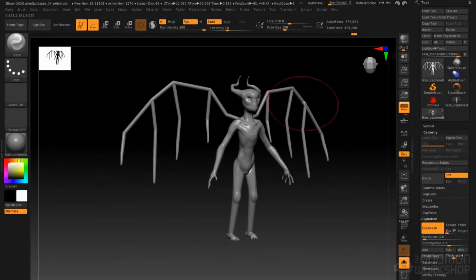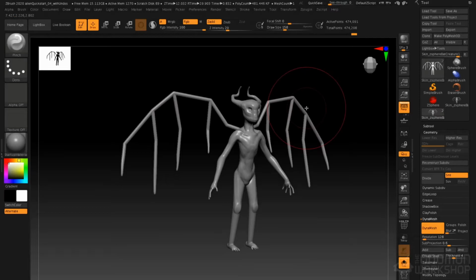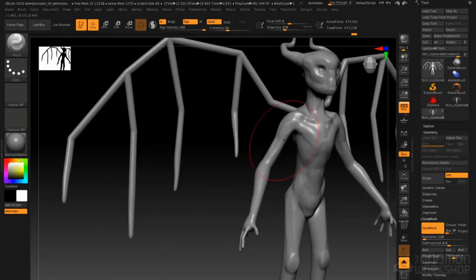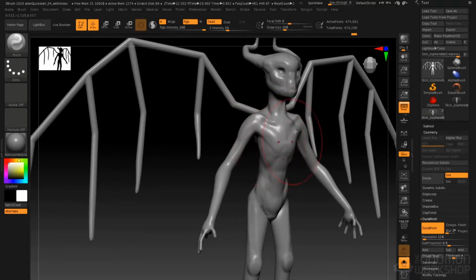It's ZSpheres for retopology. It's another older tool within ZBrush that's actually been mostly supplanted by the topology brush. However, the topology brush is bad at drawing topology across gaps like this. It excels at drawing topology on top of an existing mesh. If you watch the video on retopology, you'll see that. This fits very nicely in here because it is the ZSpheres video. So we're going to talk about using ZSpheres for topology.